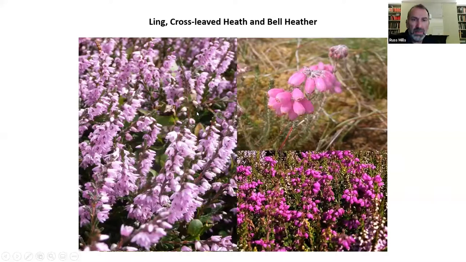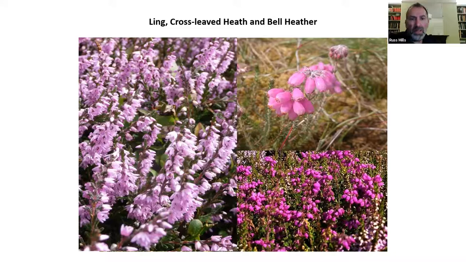So apologies for that. So the heathers that we might find, typically, these are the three main heathers that we have in this zone. And so on the left-hand side, we have ling. Ling is the sort of ubiquitous heather we see all across the Irish mountains and hillsides. It's the one that all the folk songs are sung about. And it's this lovely mauvey purple colour. And it flowers late summer or summer into autumn and forms big clumps.